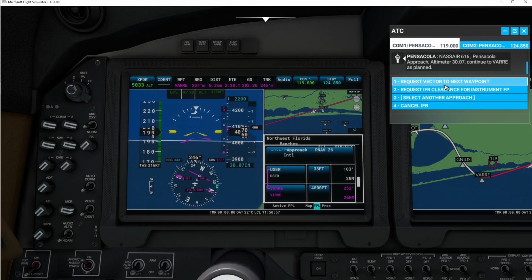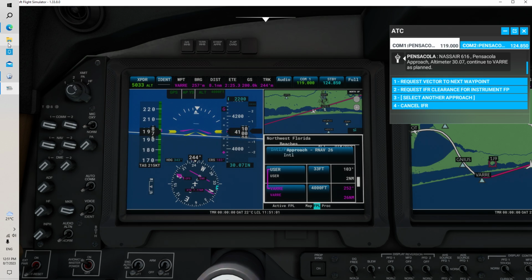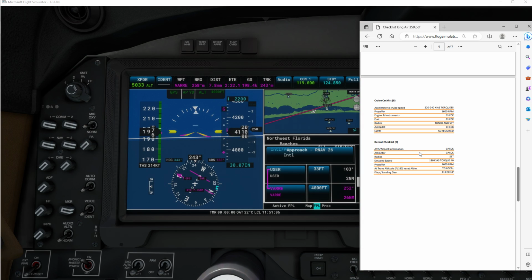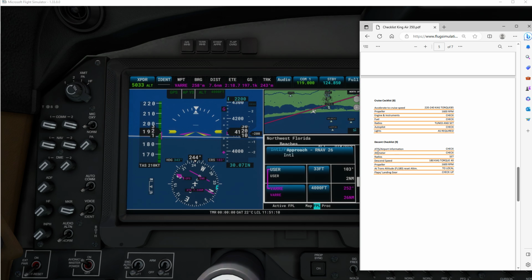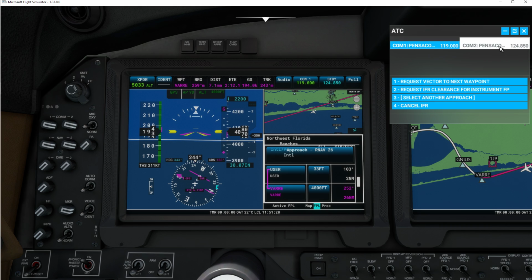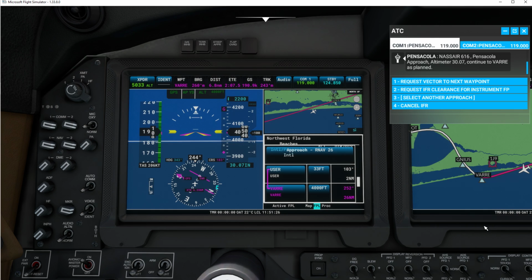Sometimes you're able to click on and get your, let's go back to that. Yeah, sometimes you're able to get your ATIS airport information just by clicking on ATC. I mean, if I go here, I don't think I'm going to see it. Yeah, no. Get back to where we can communicate with them.